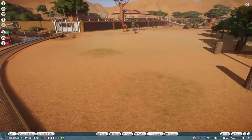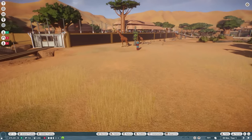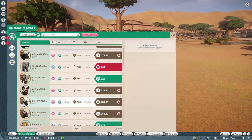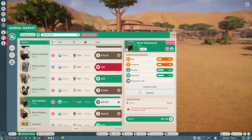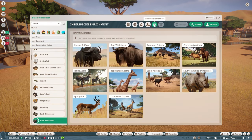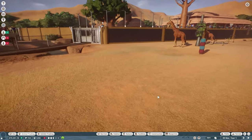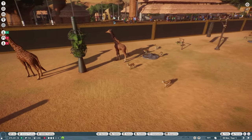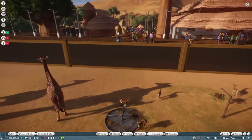Taking a quick look through the zoopedia to see what animals are available to me. I did see that we have the black wildebeest available. If you click on the black wildebeest and go to the zoopedia under interspecies enrichment, you can see it gets along well with the reticulated giraffe and the springbok. To increase a bit more hype on our zoo we can definitely start bringing them in.